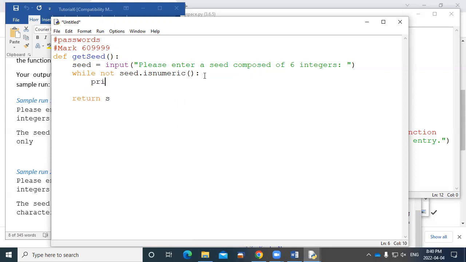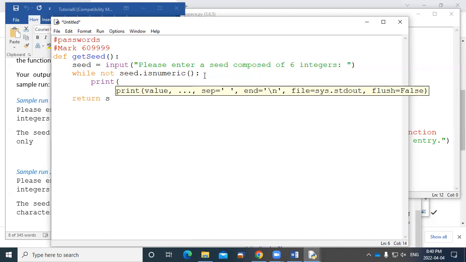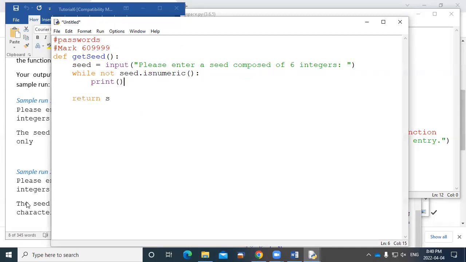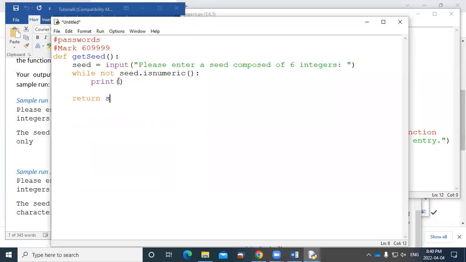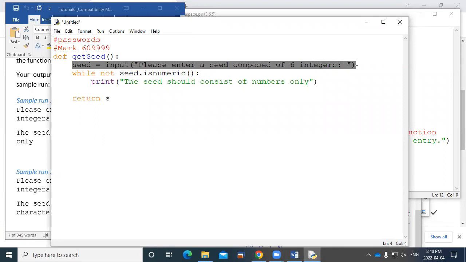So this error message is the seed can consist of numbers only, and we can ask them to do the seed again. I'm going to be a little bit different than what they've done because I'm putting that in a loop.